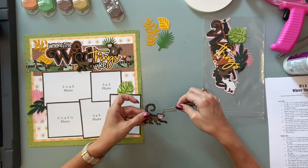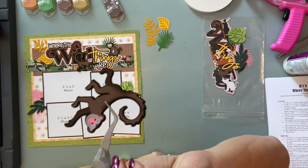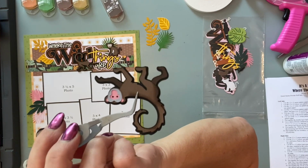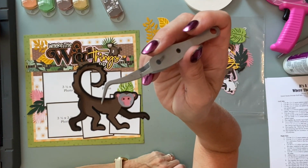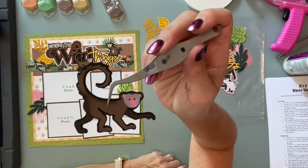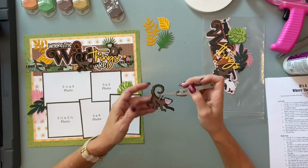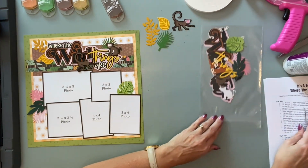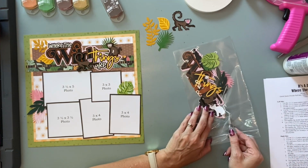All right, there's our monkey. Isn't he just the cutest thing ever? I never can remember the angle of which you see it, so I never know if that's the right way or that's the right way. You'd think after 2 years I'd remember and I'd learn. I think that's it. But isn't he adorable? So cute. All right, so we're going to set him aside, and then I'm going to go ahead and pull out the second monkey.